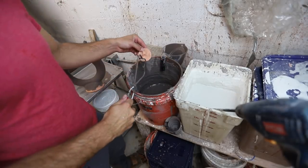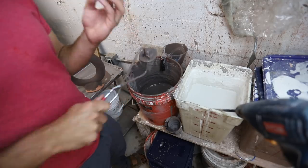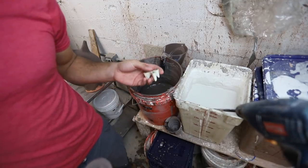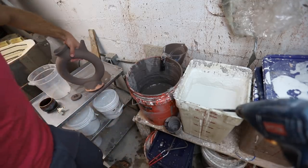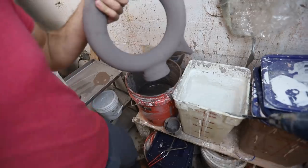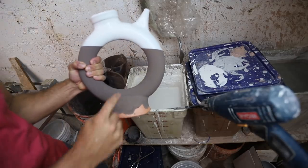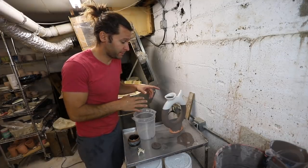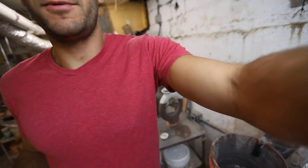I forgot we've got to do the lid too, so we're gonna dip the lid — dip it, swish it, swash it. I'm just gonna put it up on a little stilt so I can glaze the whole thing without leaving any part unglazed. Now we're gonna dip this into the matte white, and then we'll do one more glaze on top. Unfortunately this matte white takes a while to dry, so we might have to leave this till tomorrow morning before the next layer. Then we'll leave it and come back when it's all dry.